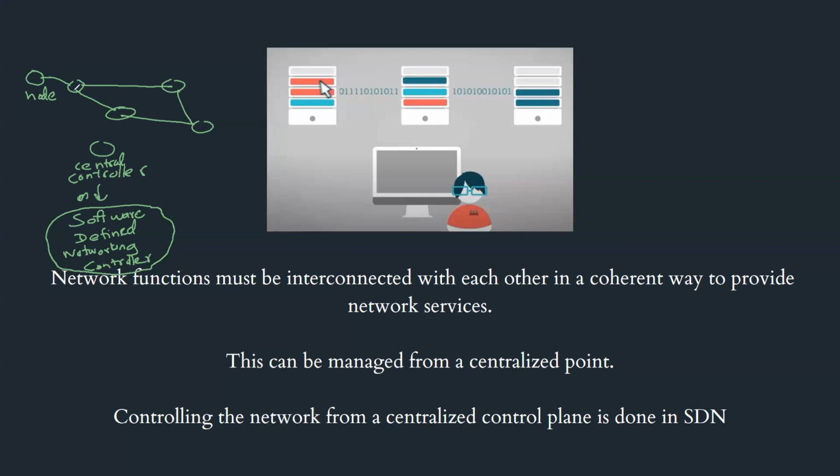So in the traditional networks, we had all these network nodes, or network points, as we would say, where the network devices that support the data transmission are known as nodes. These nodes can consist of routers, switches, hubs, or any other network component that helps in the data transmission in the network. All these nodes have something called a control plane and a data plane. Each of the nodes has a data plane and a control plane.